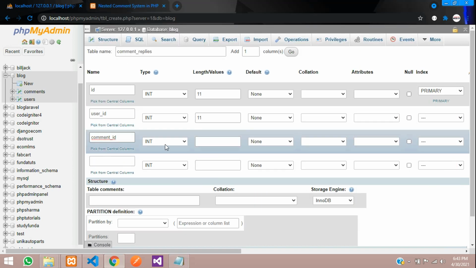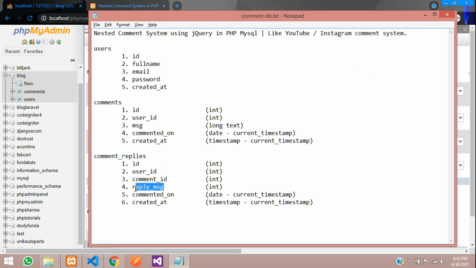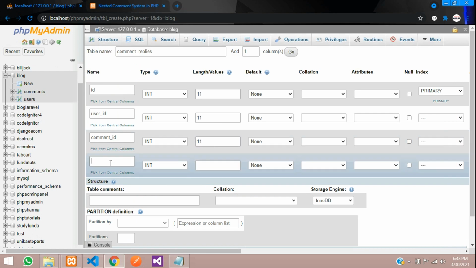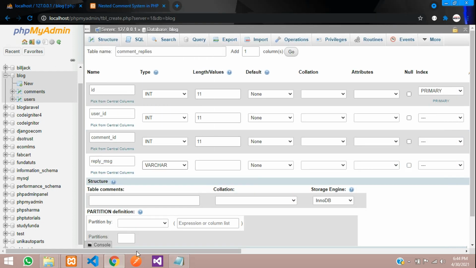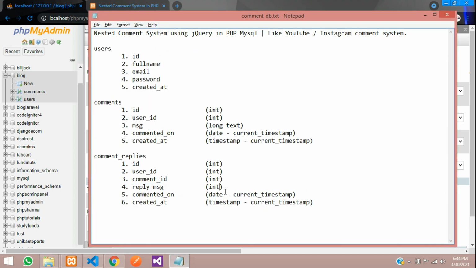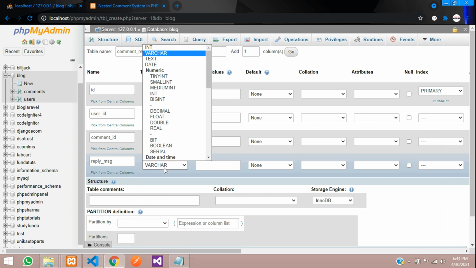Add this comment ID, let it be integer 11, and then again this reply message. Let's copy this, and then it will be varchar, not integer.